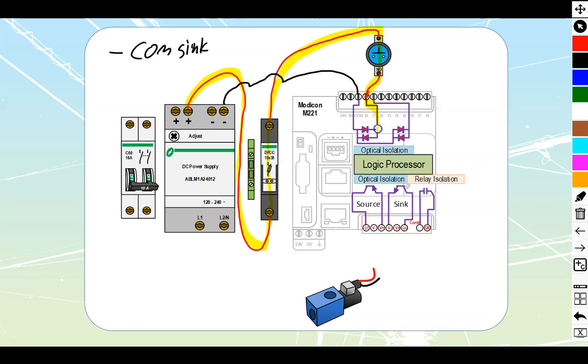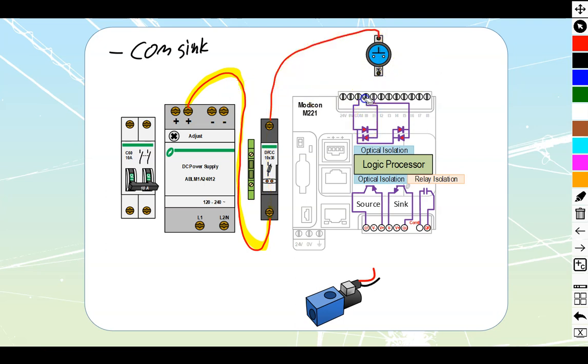When we travel down and through there, we will travel through this LED, and we have got a complete pathway all the way back to my DC power supply, which means that when this push button is pressed, we will get a little bit of infrared light inside of the optical package inside there, which is going to send a signal to my logic processor telling us that we have got a high input. This is going to be a sinking type of input.